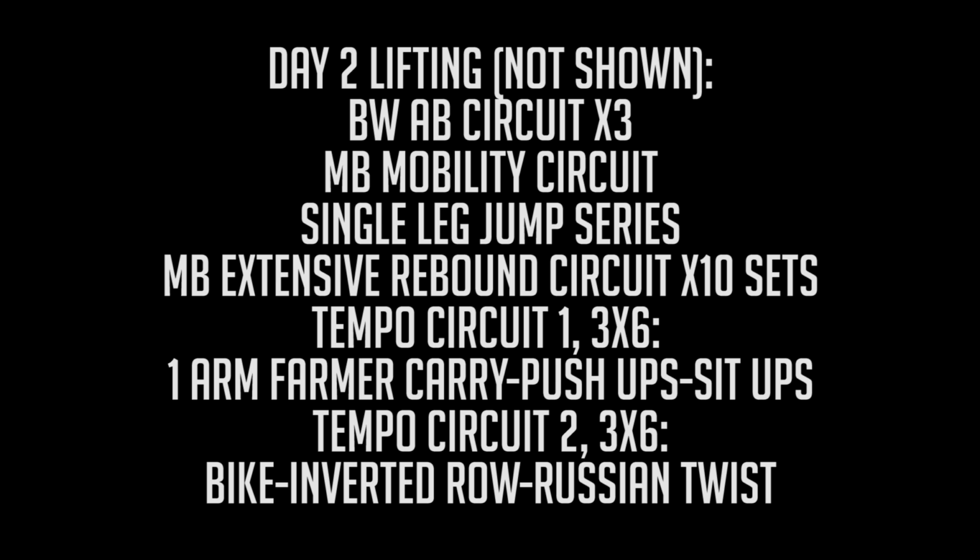And day 2 lifting, conditioning. You guys have seen this before in like literally the past 4 videos. It's the same ab circuit, same mobility circuit with the med ball, same single leg jump series, extensive rebounds, and then the same tempo circuits, farmer carries, push-ups, sit-ups, bike, inverted row, Russian twist. Nothing crazy. Volume increase though. Instead of doing 2 sets of 6, I'm doing 3 sets of 6. So yeah, upped volume on that.